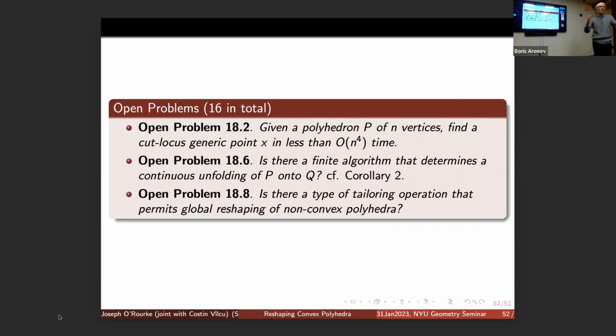The shortest path to every vertex is unique. There's never another one. And not in the algorithm I showed you, but in other parts of our work, this is the bottleneck. And I don't know if it can be done in less than n to the fourth time. And we didn't really try.